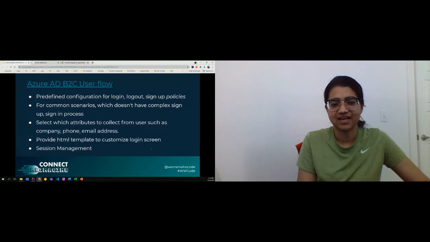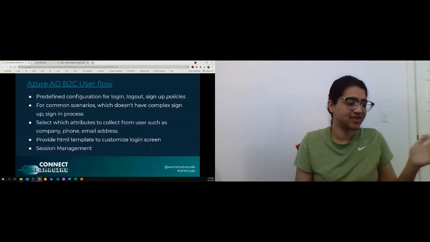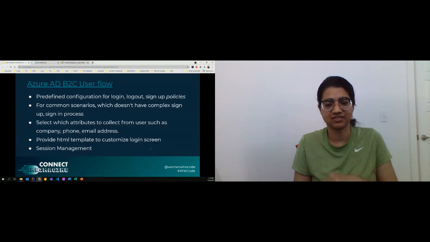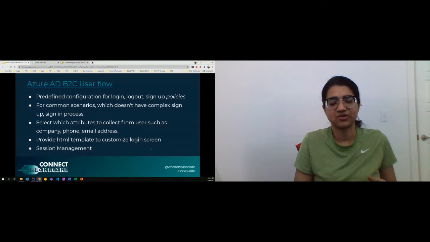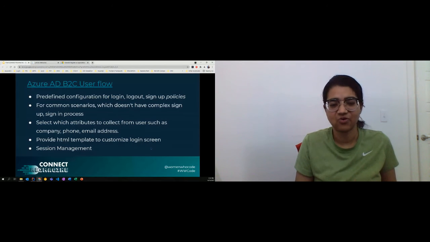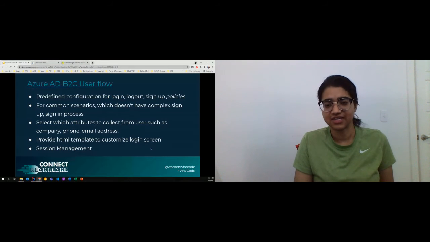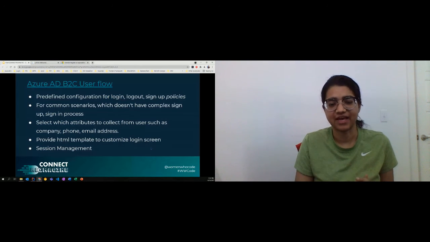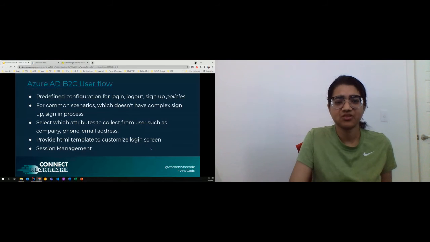You select from a checklist of attributes, and it also lets you upload files, like your company logo or your company login page. Those things can be done through the user flow. They also have session management, basically how long your session should last, or how the session can be revoked.